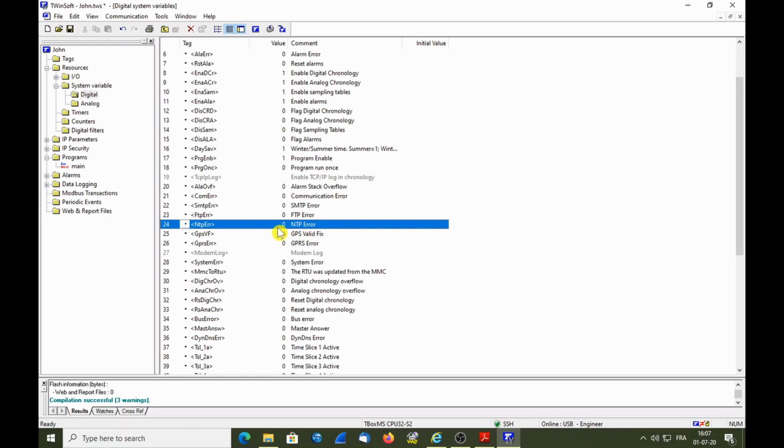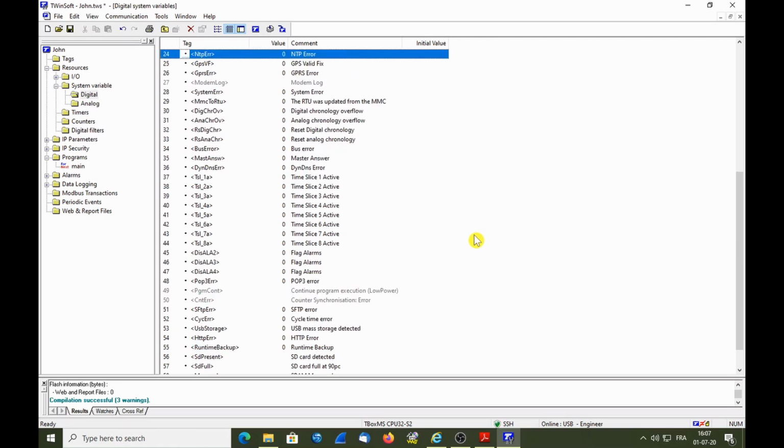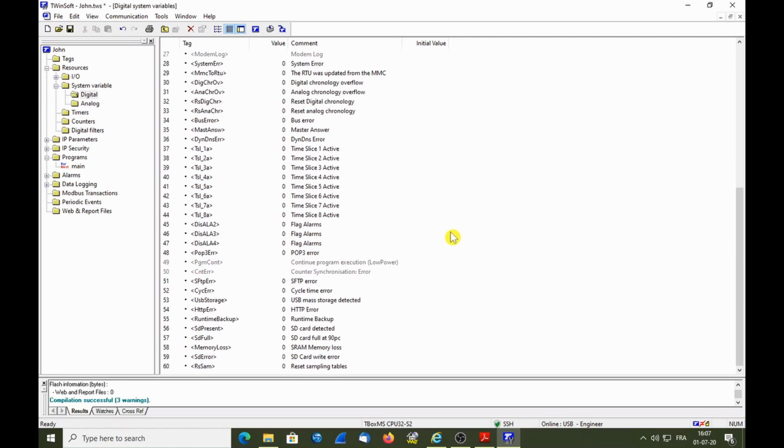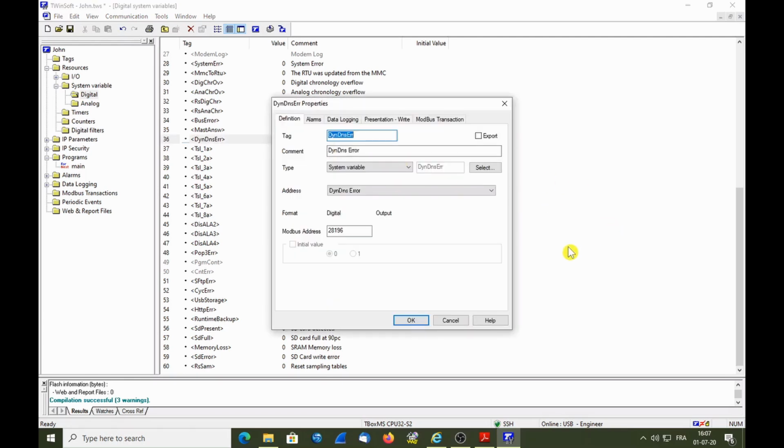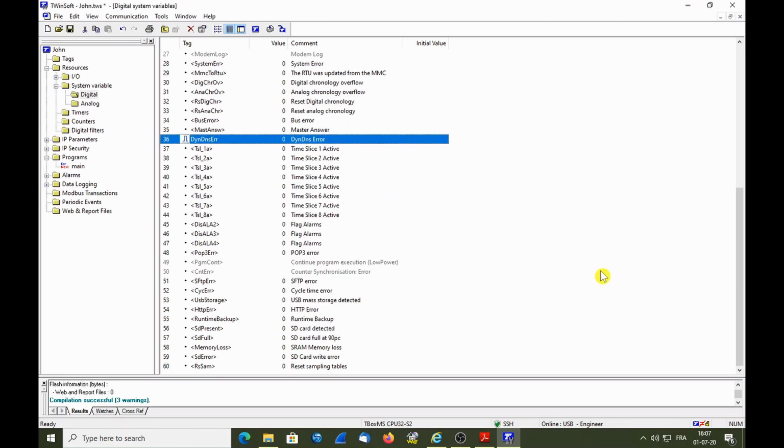Those flags will change to 1 if such an error occurs. For instance, I talked about DynDNS. I have one here, which is DynDNS error. So let's tag this one. If there is a DynDNS error, this tag will change to 1.